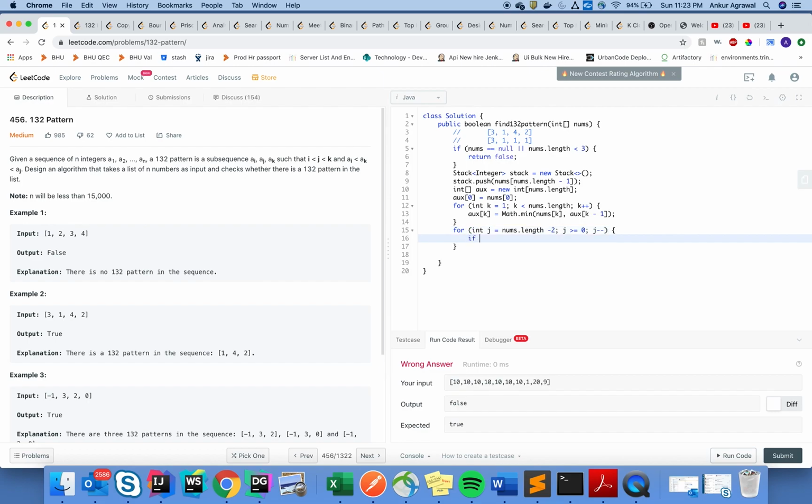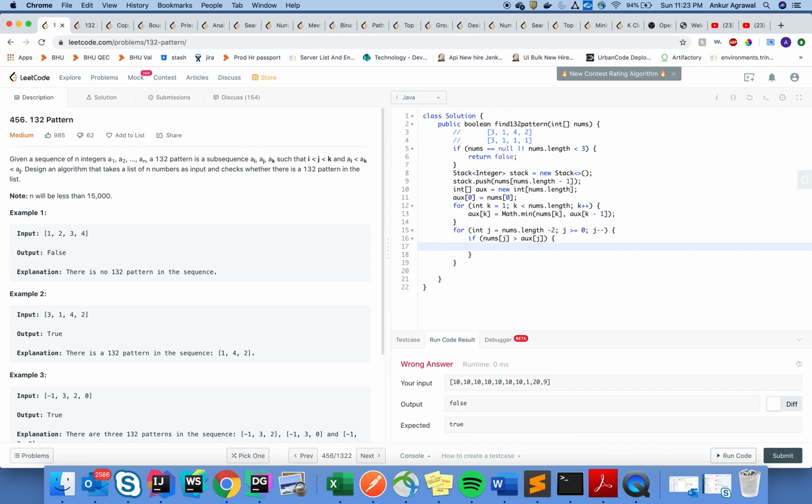All right, so if nums of j is greater than aux of j, right? So at this point, we have found that, okay, there is an i and j pair. There is an increasing sequence so far.